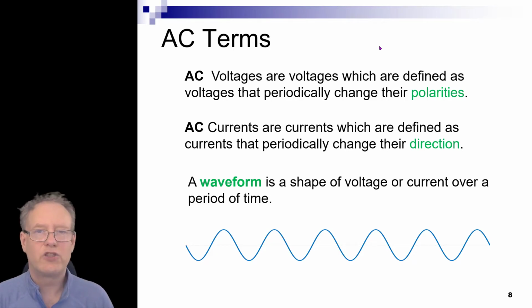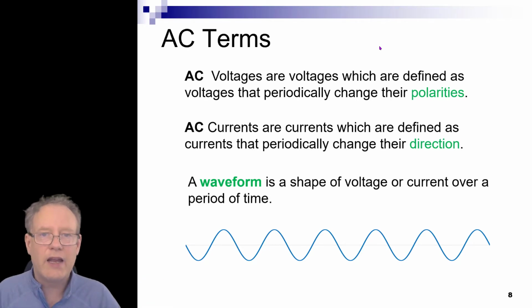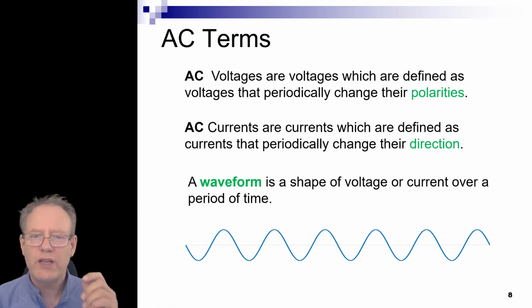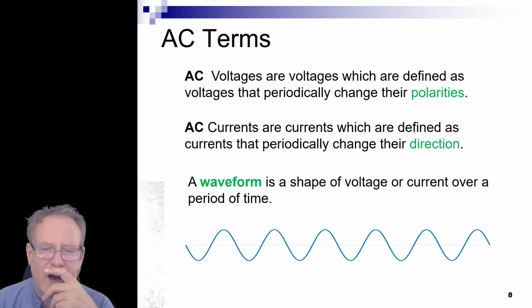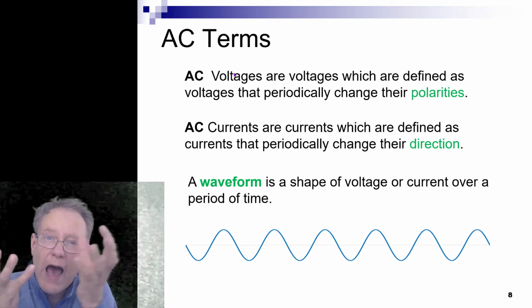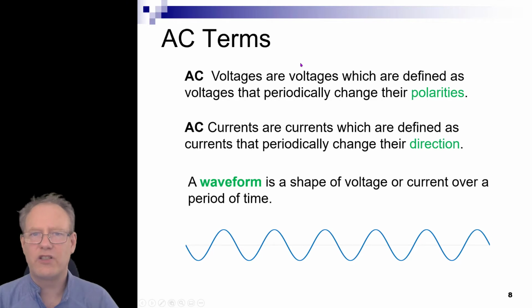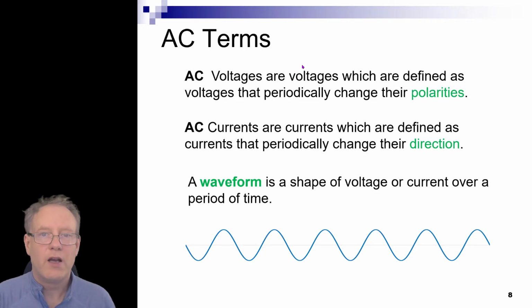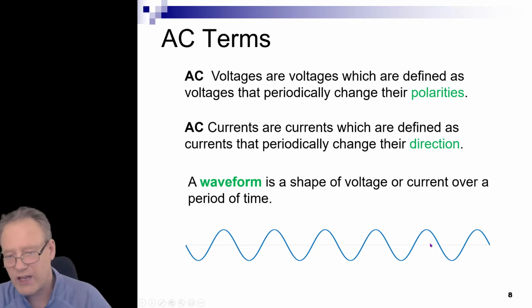It's pretty cool. So the current is actually fluctuating all the time and changing its direction, so it's really important to know that. Now, I'm going to define AC voltage a little later in another slide, because when we're adding DC, we see some interesting terms. However you look at it, as long as we don't add so much DC that the AC disappears, we can still have AC even with DC, as long as we're changing the polarity of the voltage and the direction of the current. Pretty cool. And we look at an AC waveform like this, and it's a sinusoidal waveform.